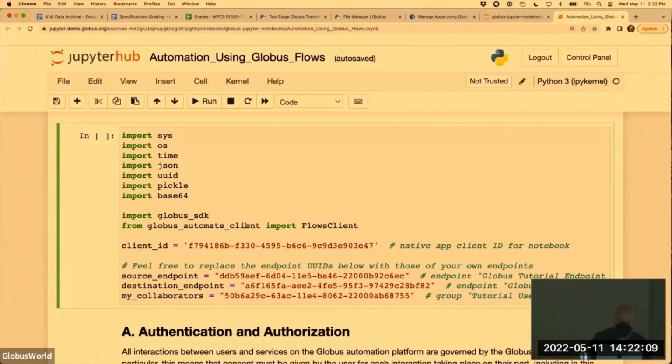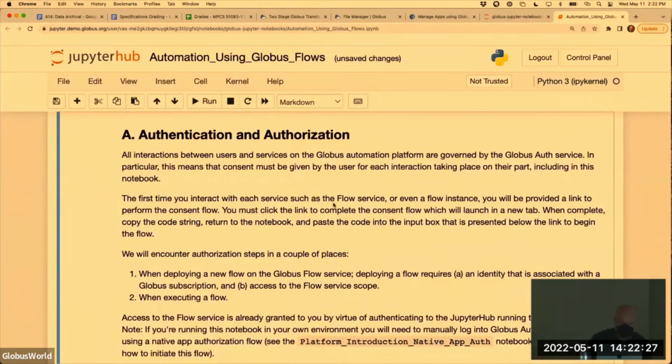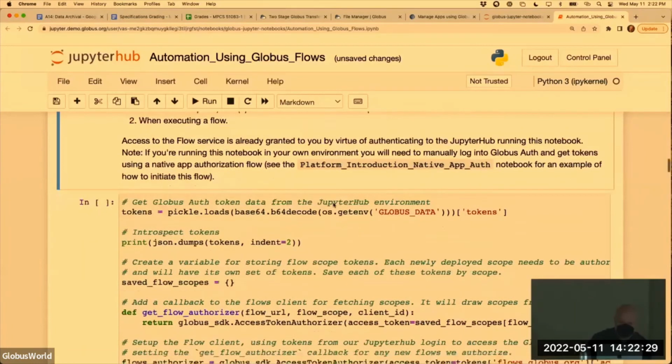And actually, you can join this group, tutorial users. As the name suggests, it's for you to join, and you'll be able to access the data when I put it there. So I'm going to run through a couple of these steps, and then I'm going to stop and walk through some of the details when we get to the flow definition. So that's just plain setup. We'll run it, Shift Enter.